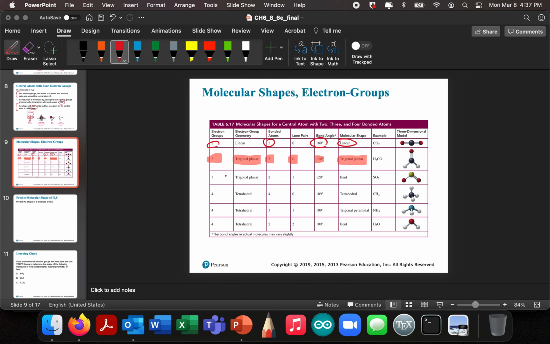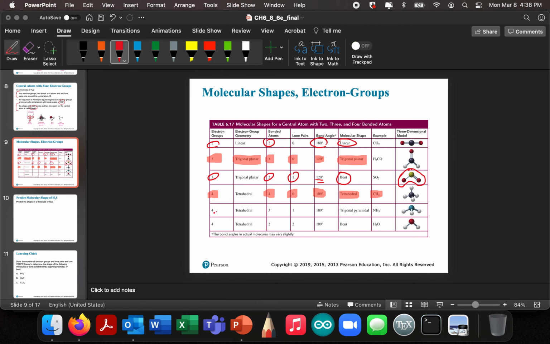Okay, another example of a molecule with 3 electron groups might have 2 bonds and 1 lone pair of electrons, which we did with sulfur dioxide a couple slides ago, and we found that it has bond angles also of 120, but we call its molecular shape bent, because that's what it looks like, right? There is a lone pair here, but we don't use that lone pair when we're defining its shape. Okay. And if you have, the example we used was methane, if you've got 4 electron groups, 4 atoms, 0 lone pairs, it's going to have bond angles of about 110, and we're going to call that tetrahedral.